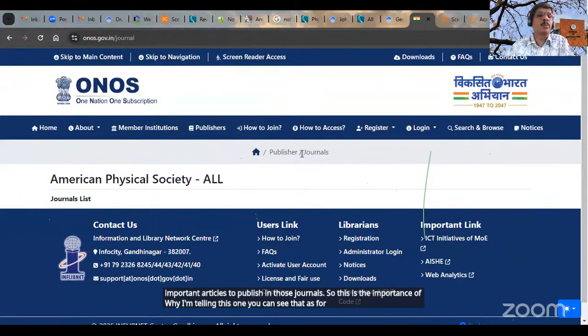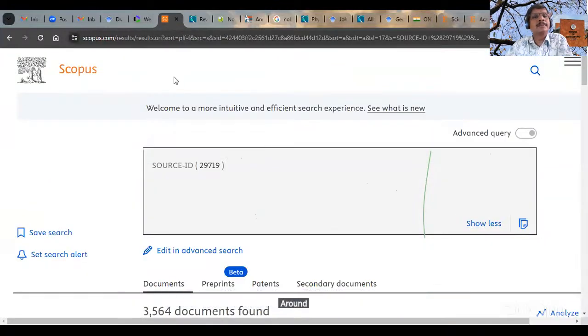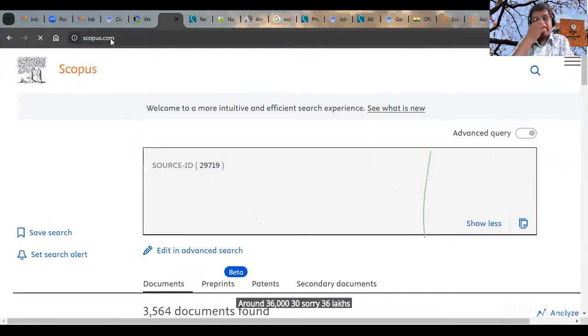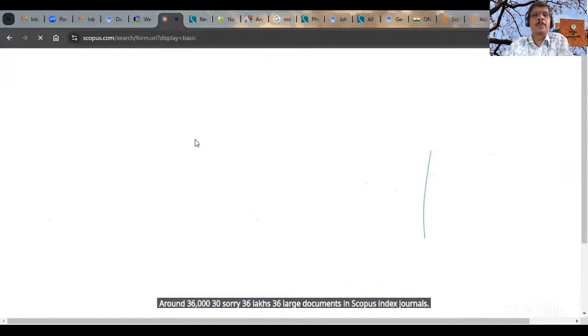India has so far published around 36 lakh documents in Scopus indexed journals.